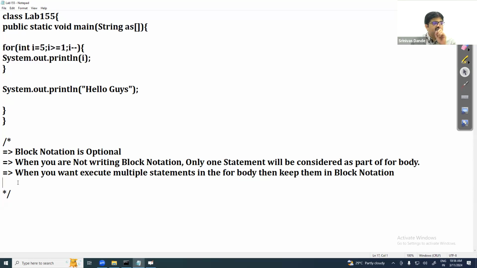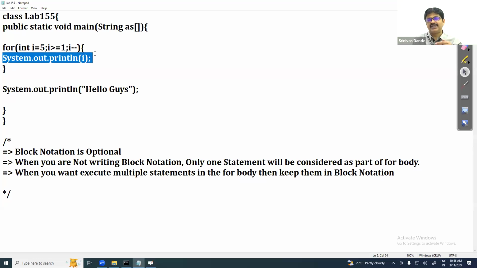When there is one statement, guys, it is optional to keep the block notation, but still you can keep it, your wish. But always make a habit of keeping the block notation for one or more statements. Make it a good habit. So in this program, the loop executes 5 times. Now my SOP, only a single statement, is in the loop.